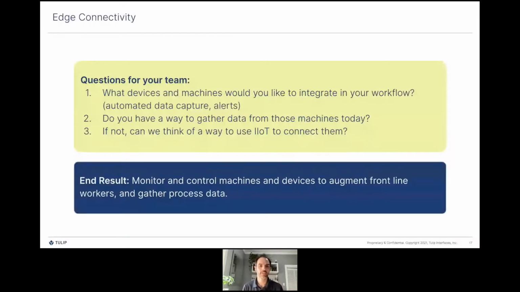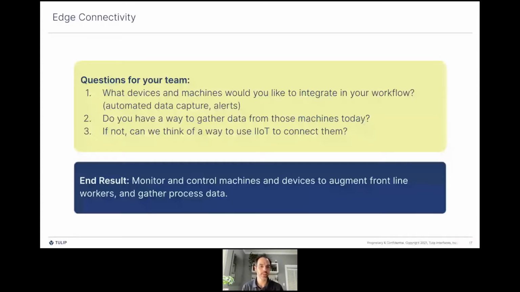So today, if you look at your shop floor, what are the machines that you'd like to integrate with the workflow that you might have today, tracked with your work instructions or with any kind of solution that you have running for your operators, or that you'd like in your ideal digital solution for the operators? That could be to capture data automatically or just to trigger alerts, right? For everybody, once again, to have the visibility of what's happening with your machines throughout the shop floor.